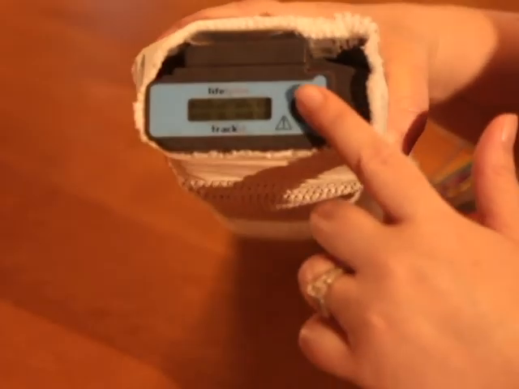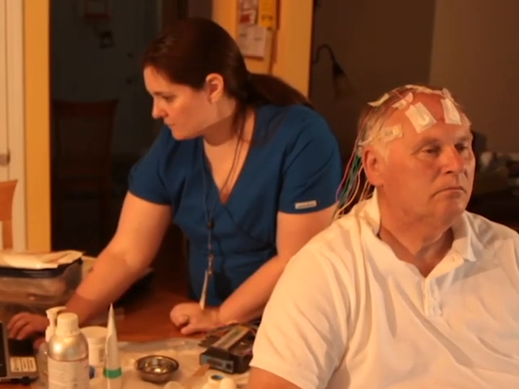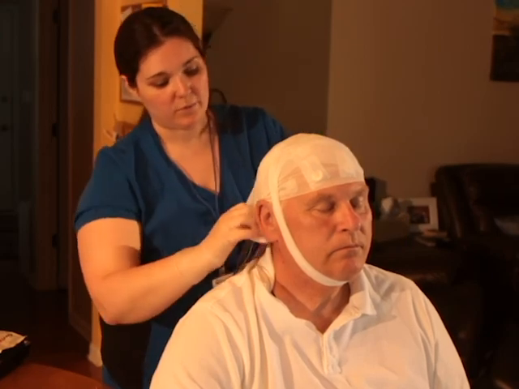At this point, start the tracket recording. Show the patient the R on the tracket and what it means. Put on a new set of gloves and perform the electrode test. Wrap the patient's head with the gauze wrap. After this, ask the patient how it feels and if they are comfortable.